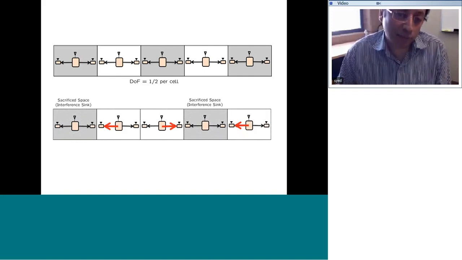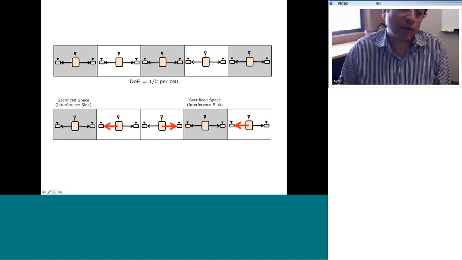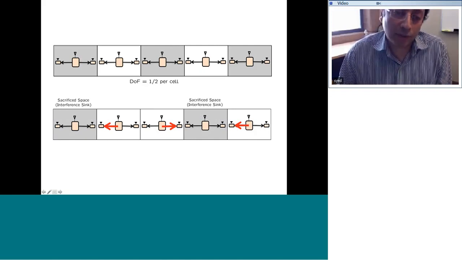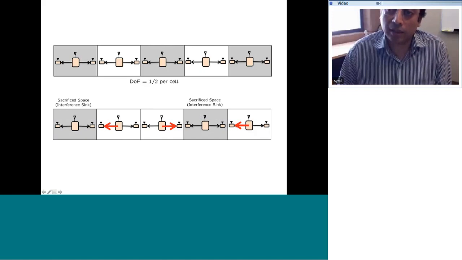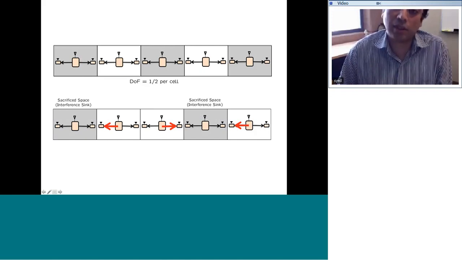This is the interference alignment solution too, even though it's a little bit simple. The optimal solution is this one, where you turn off these gray cells, meaning the transmitter is not transmitting. The red arrows indicate which user is being served. So in this cell, in the second cell, you're serving the user on the left. And why can you serve this user? Because the interfering transmitter is off, right? He sees no interference.